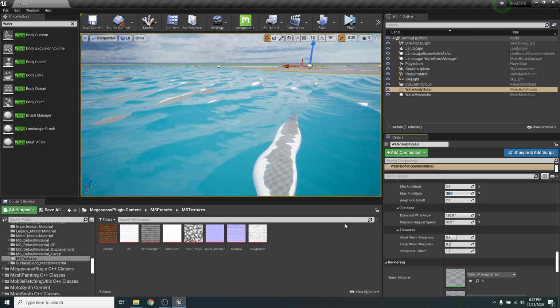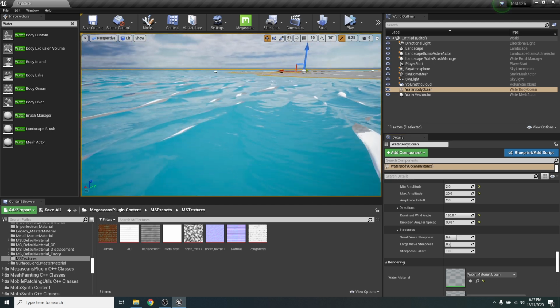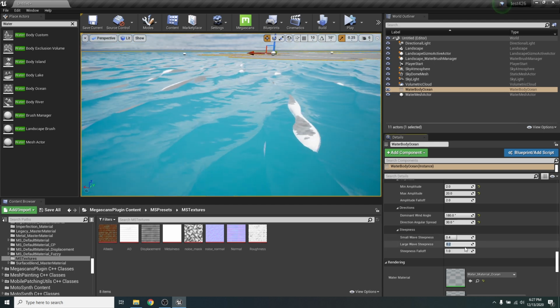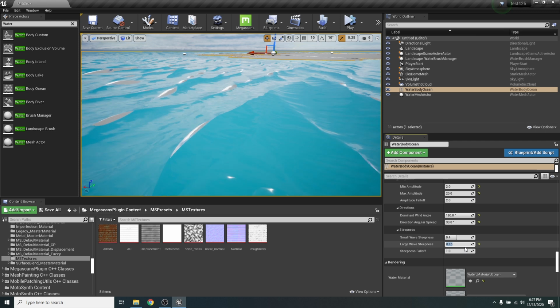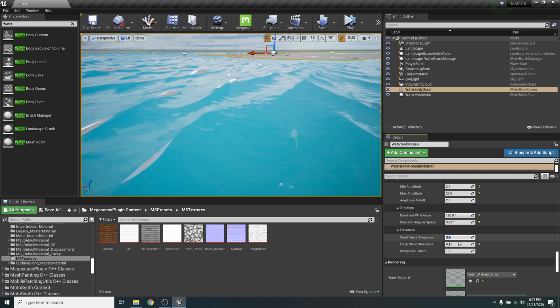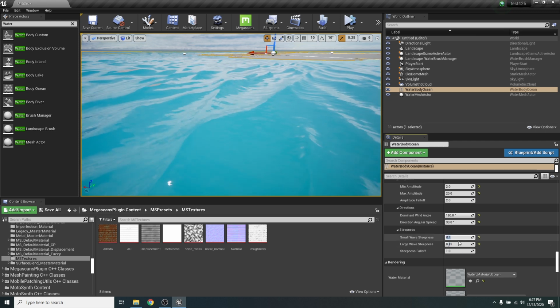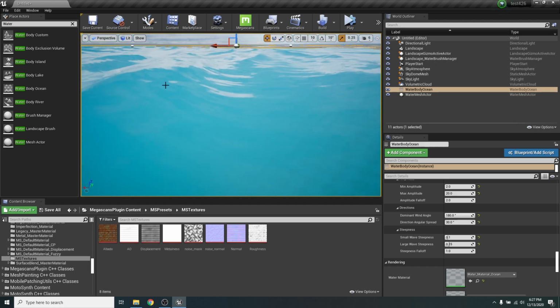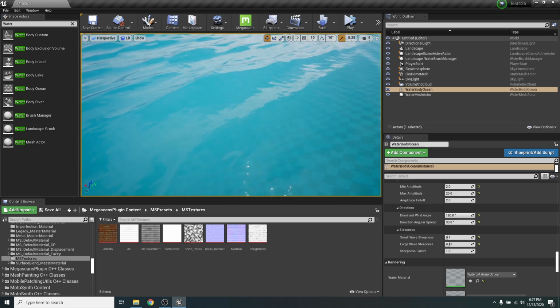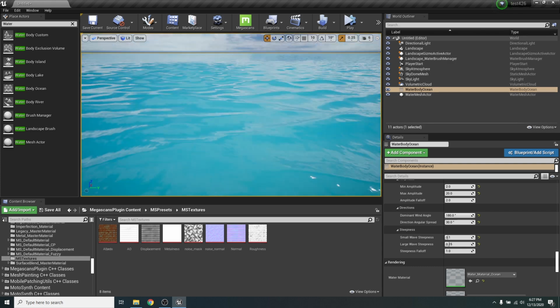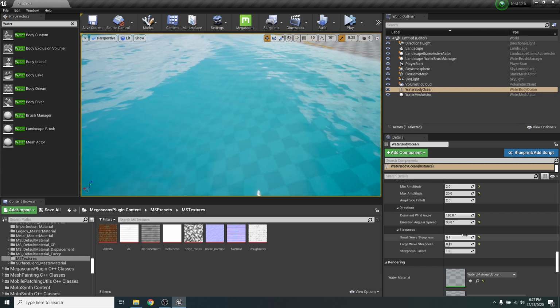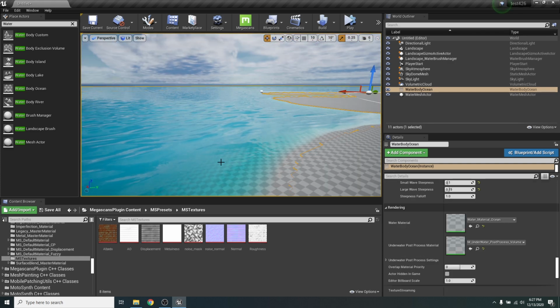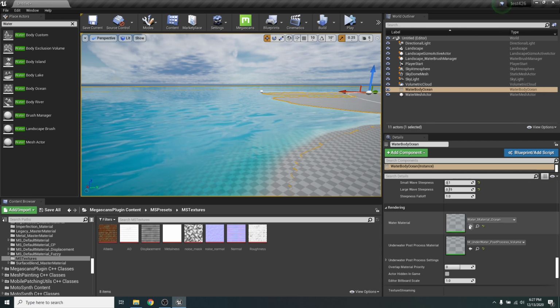And I'm going to decrease the steepness. So if we bring this to, let's say, 15 and this to 0.1, you can see that kind of softened off the peaks of the waves, and we no longer had that weird shading on top of that. All right, right after that we have the water material.